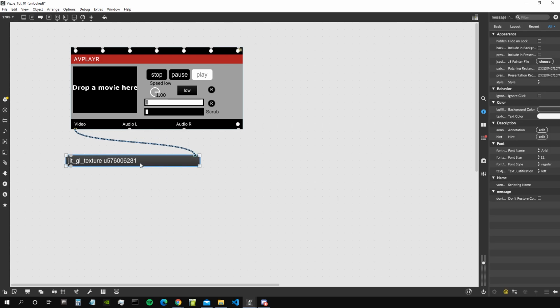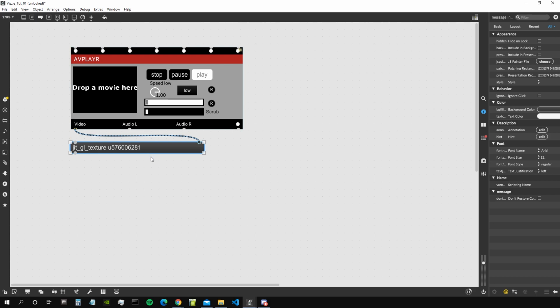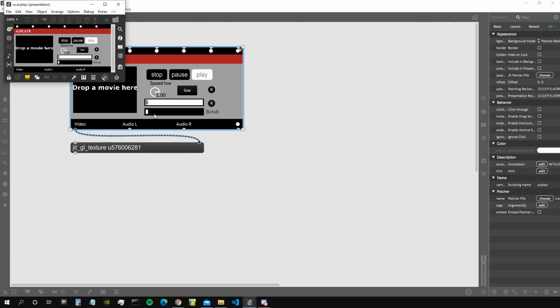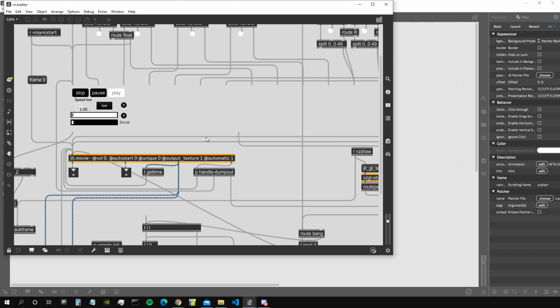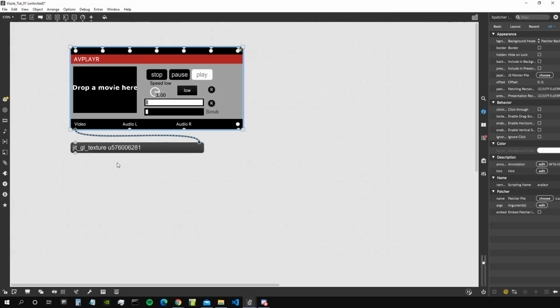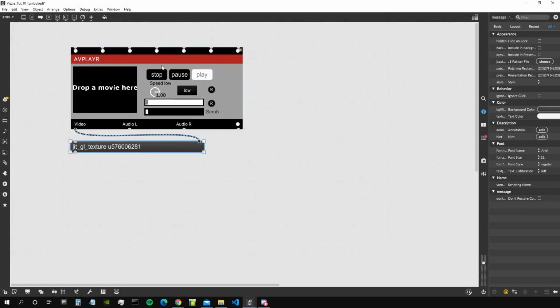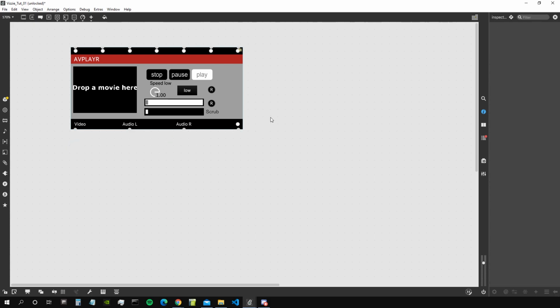It always works with textures, which is very efficient when working with movies, much more efficient than working with matrices, so probably they thought, why not? Let's work simply with textures. So basically this jit.movie object inside the module has the output texture attribute set to 1. They all always have this set to 1, all the input modules, because they always want to output a texture. We could also do it ourselves, as we did in a lot of other videos.